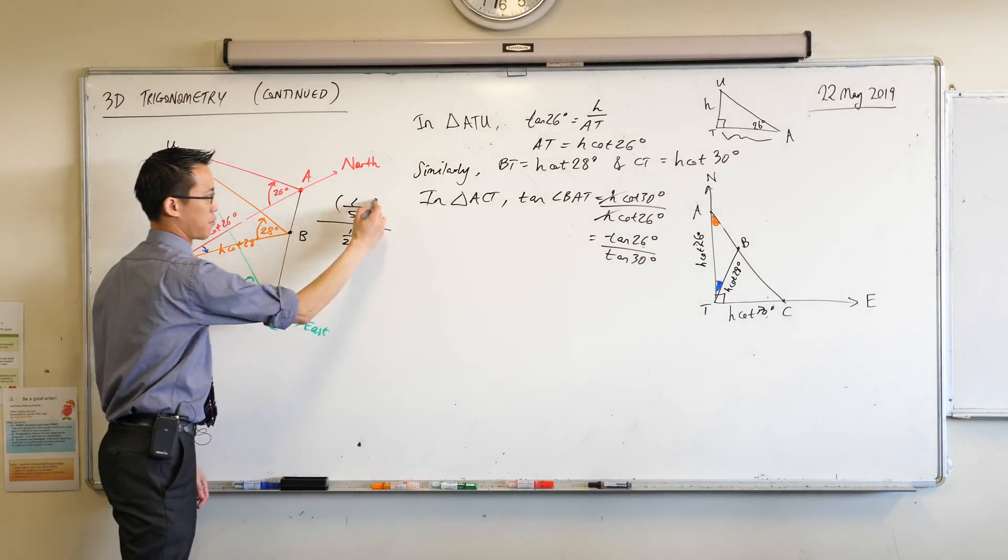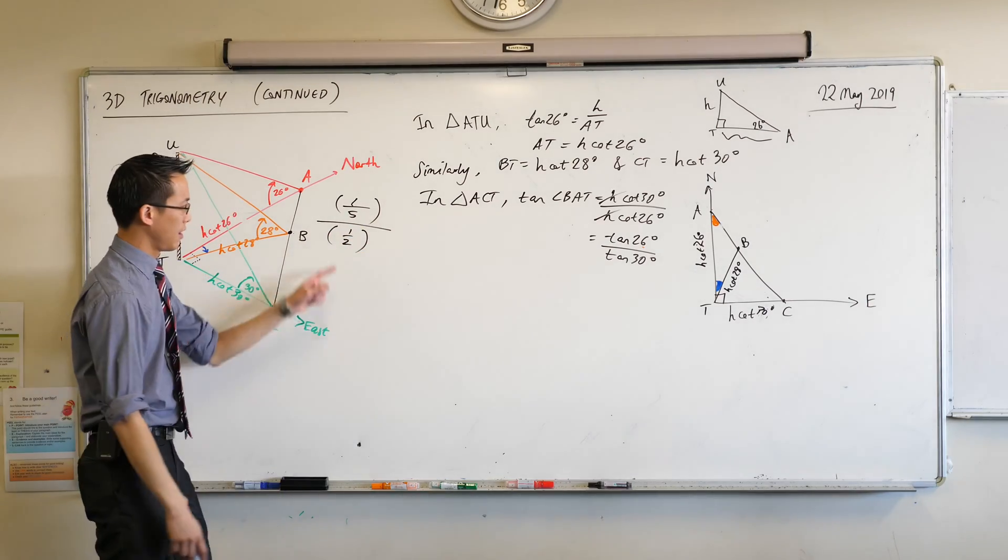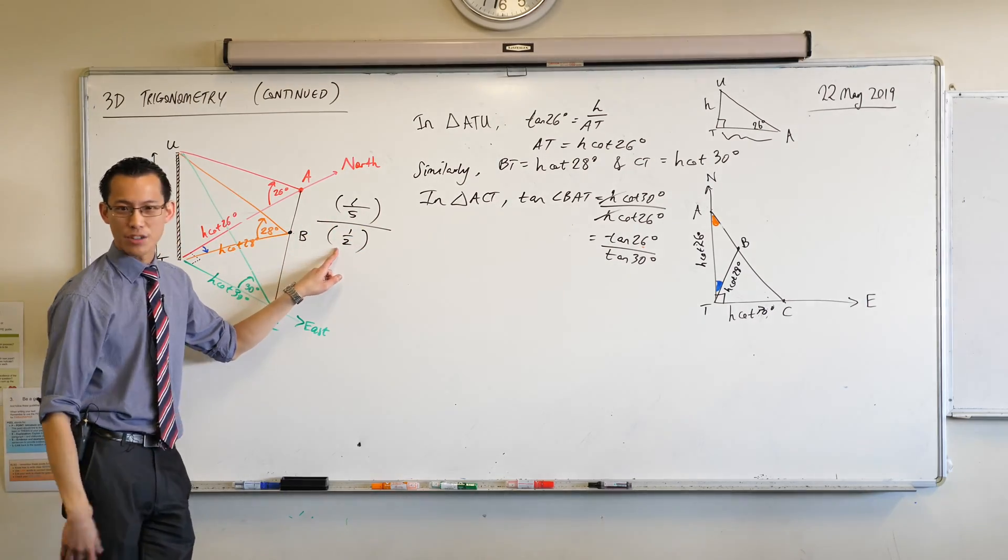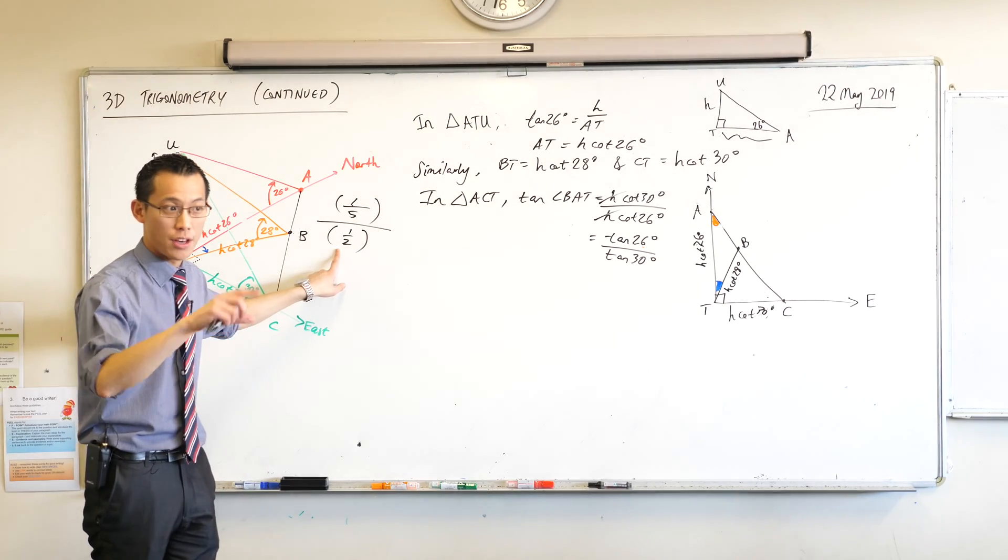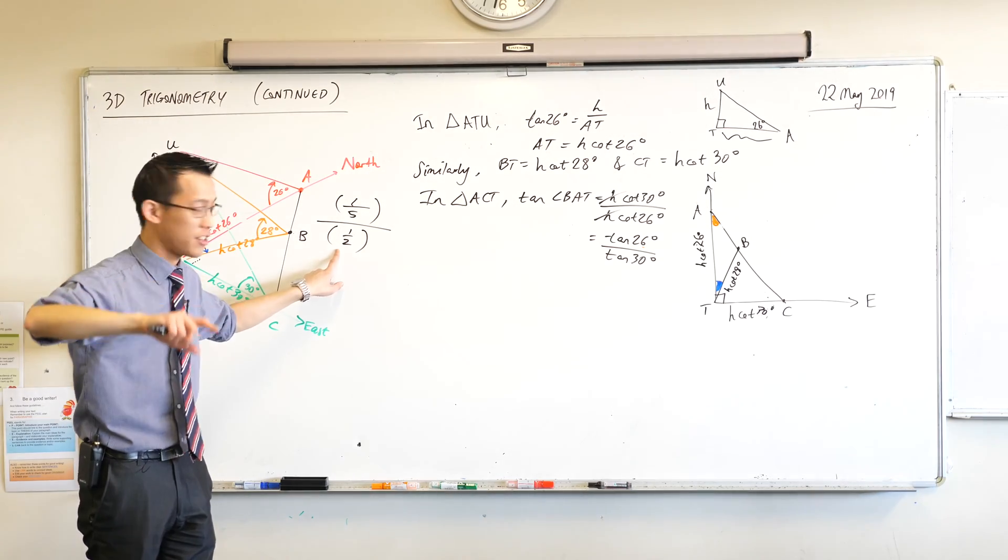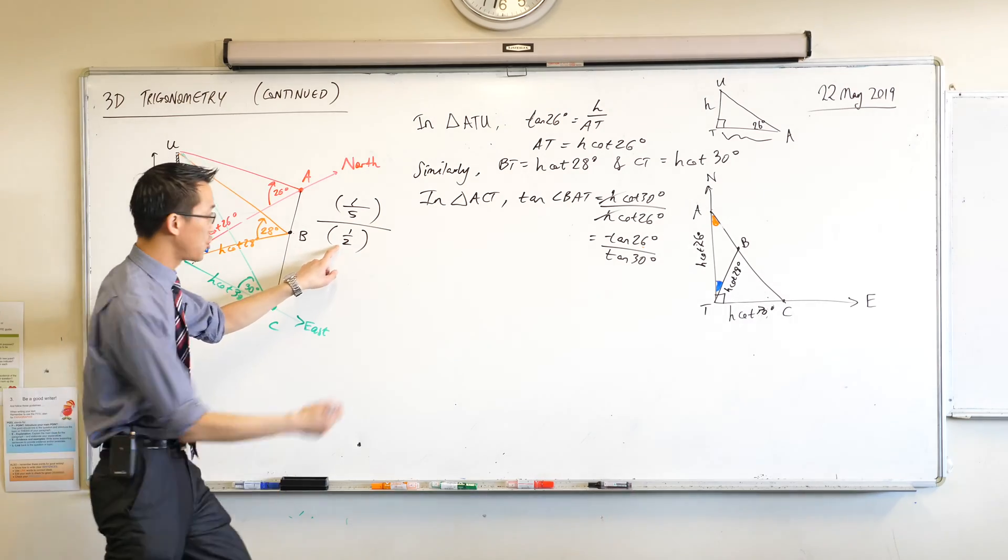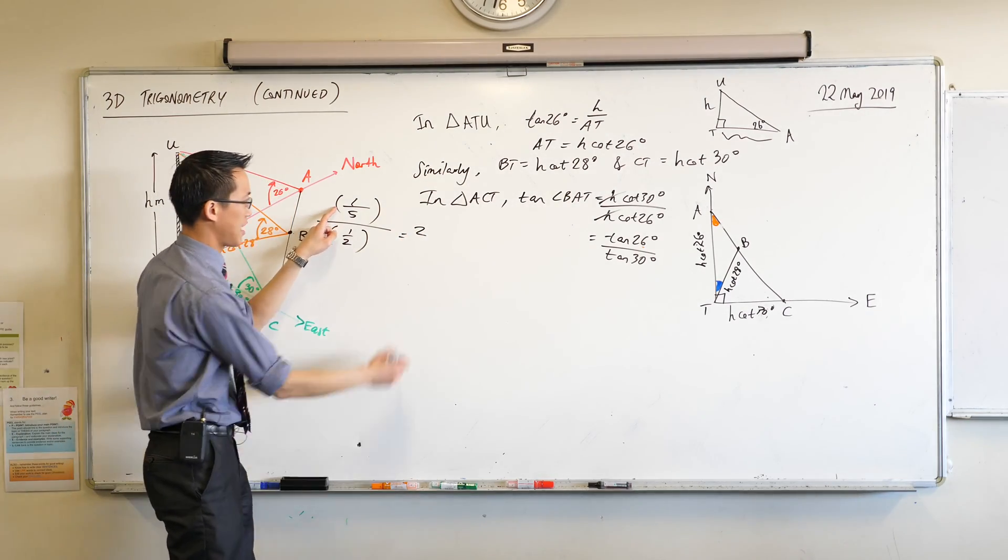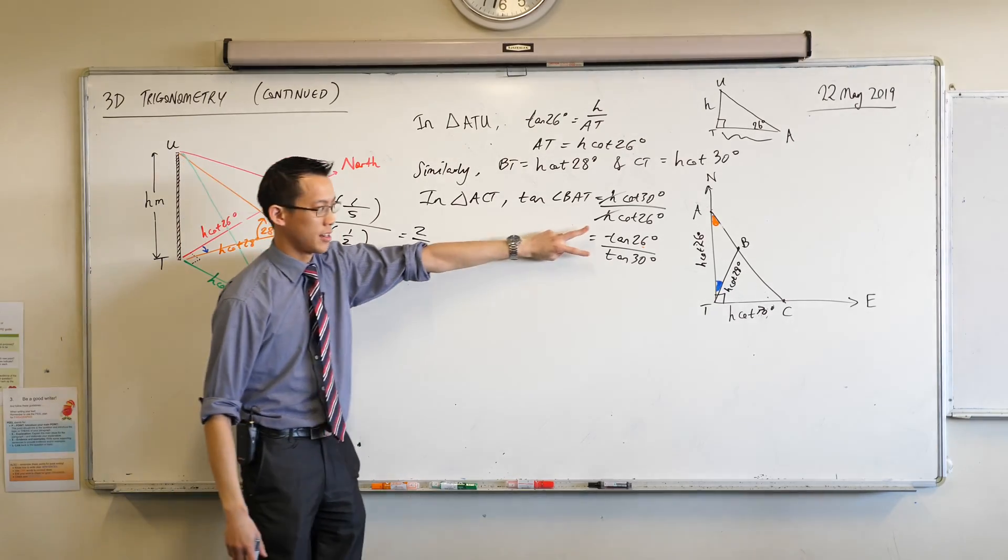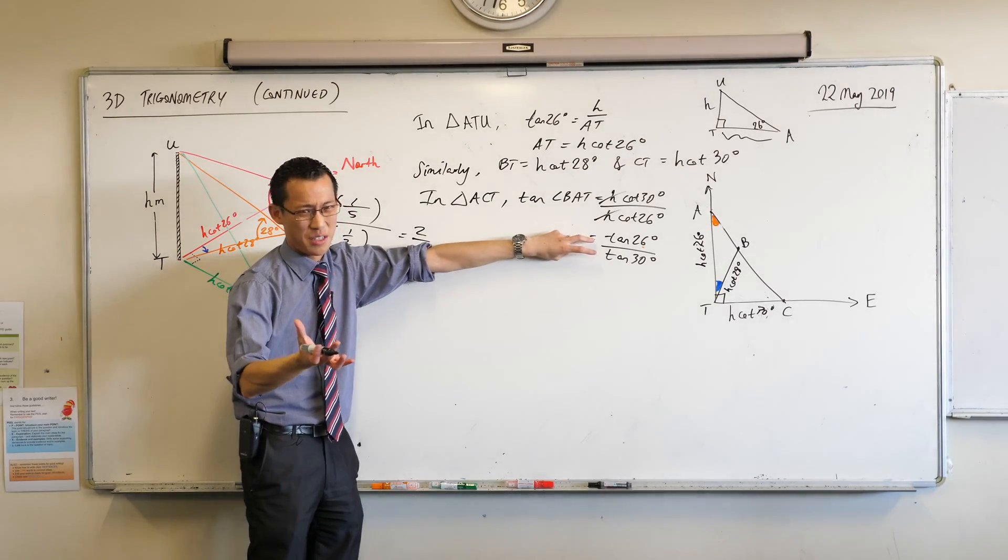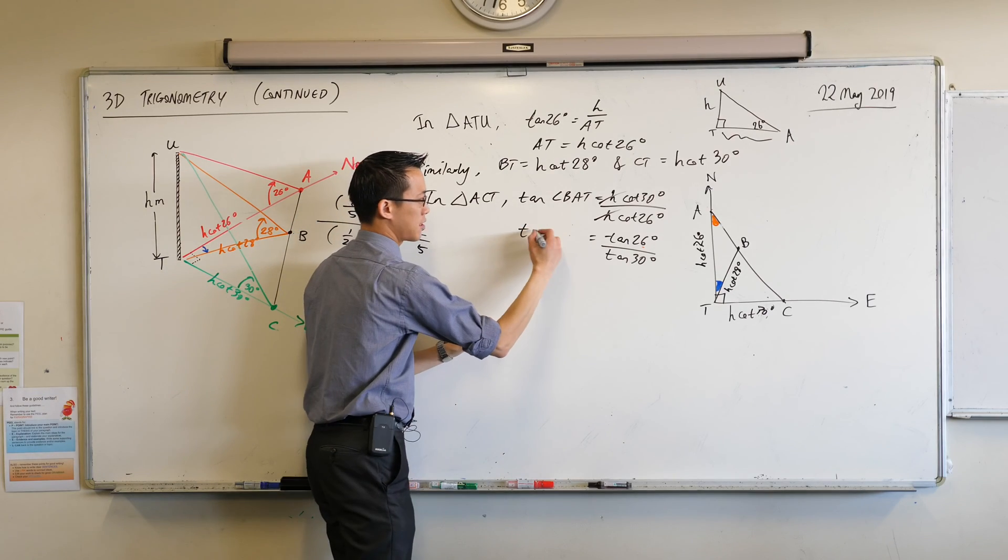Do you want to ask about how I went from there to there? If I had a fifth over a half, what does it mean to divide by a fraction? You would multiply by the reciprocal. You'd multiply by the reciprocal of this, which is 2, and then this guy here is going to go down the bottom. So that's what I've done here. It's just the tans and cot are the reciprocals.